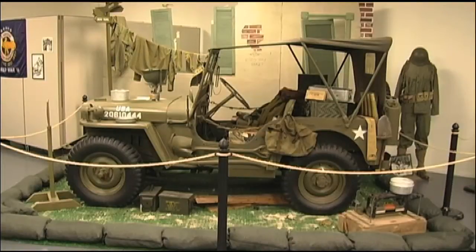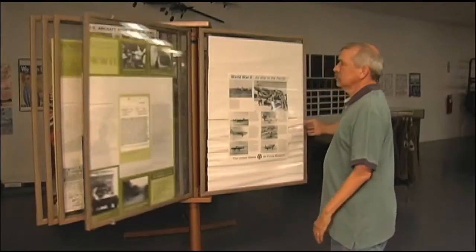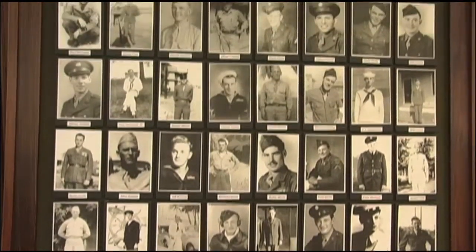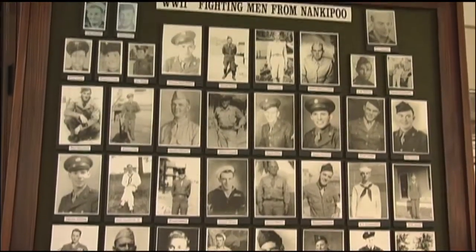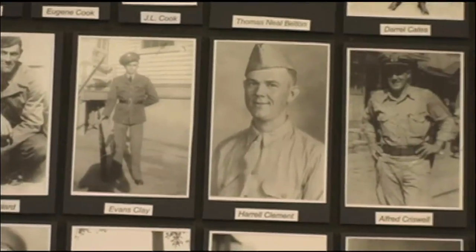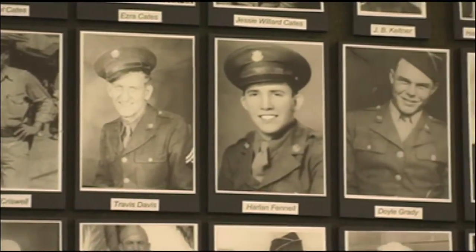Visitors get a look at the equipment, of course, but they also get a look at what the place was like during the time the base was open. Volunteer Helen Bell says most visitors have a very personal interest in what happened here. A lot of the wives have come back and want to see where their husband was serving. We had a group in from Chicago last week and the average age was probably 80, and they were a lot of fun. A lot of them didn't serve on this base but they wanted to know all about it. They knew about B-17s.